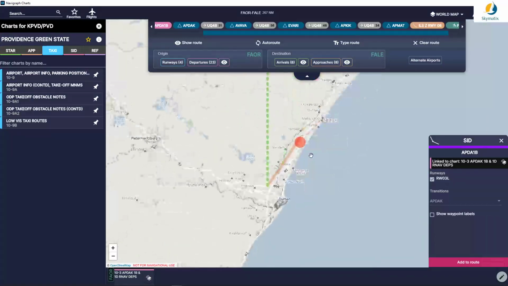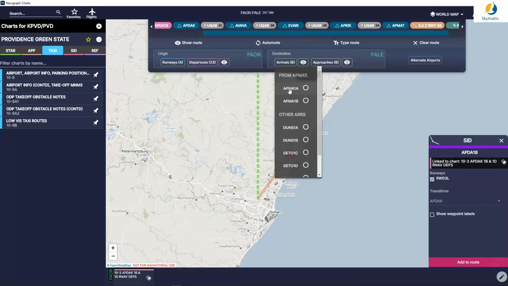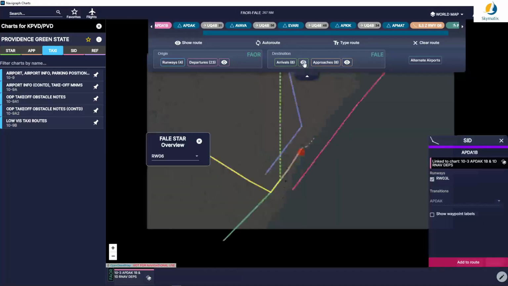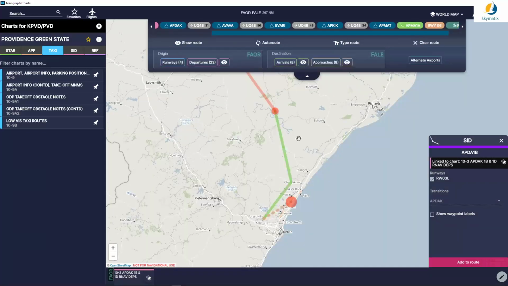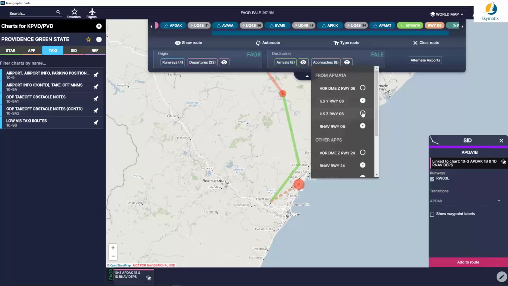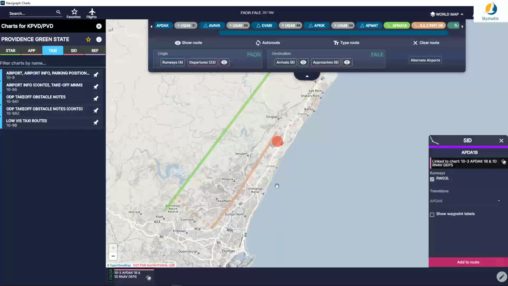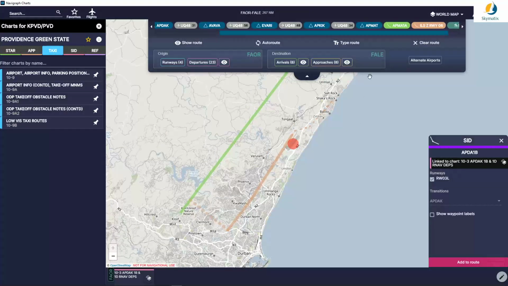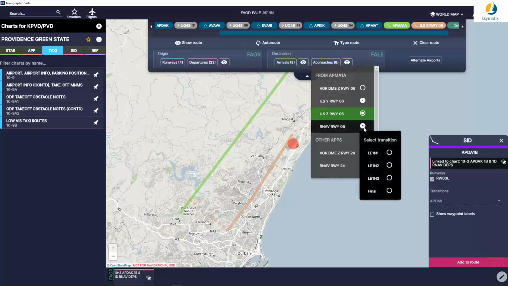Could you bring up the departure chart when you get a chance? I'd love to have a look at it. All right, and let's have a look, see which one. APMAT 1 Alpha. There you go. ILS-Z, that also works for me. All right, Bob, cool. I just want to have a look at the RNAV, just have a quick look at that one.